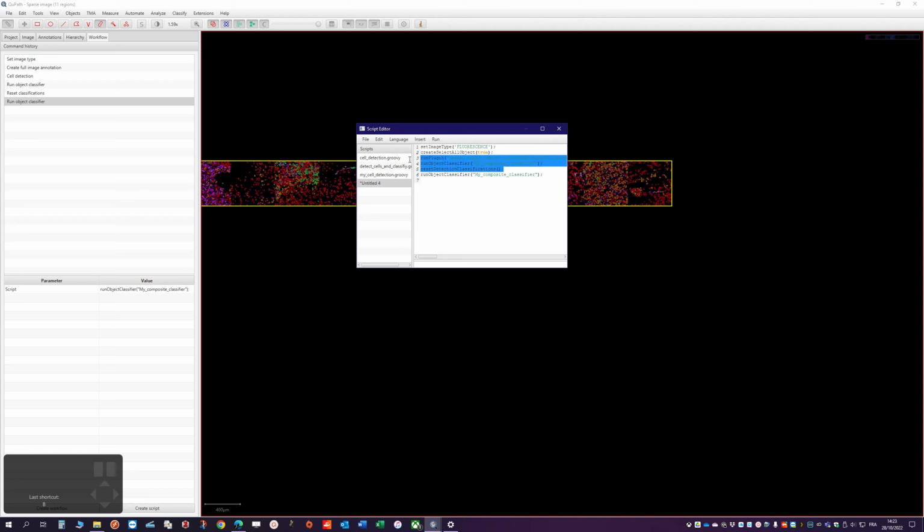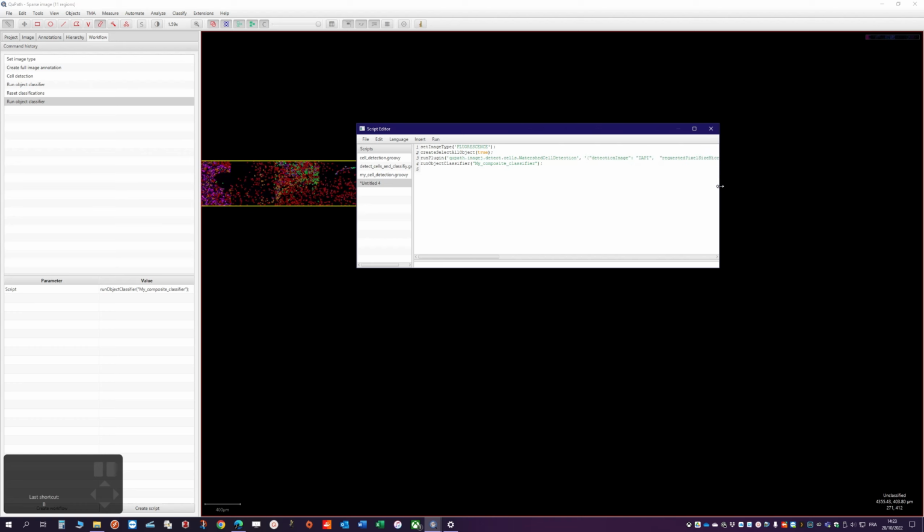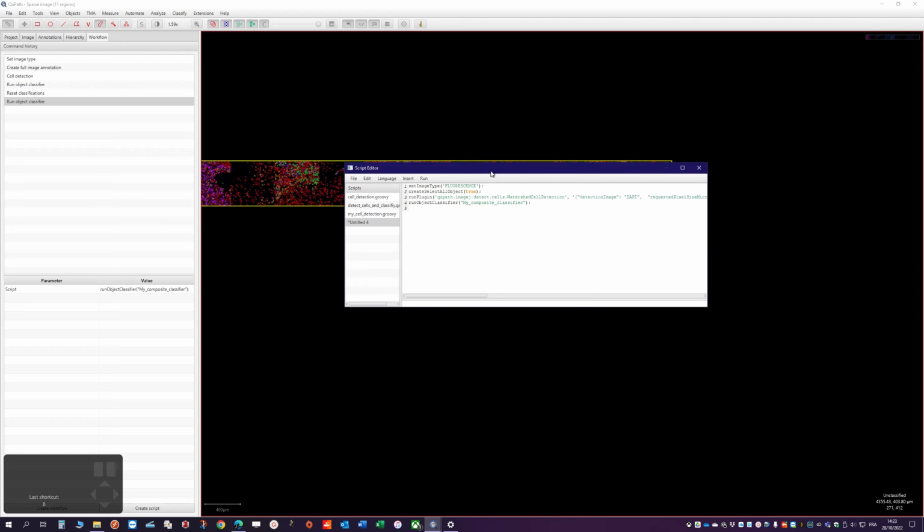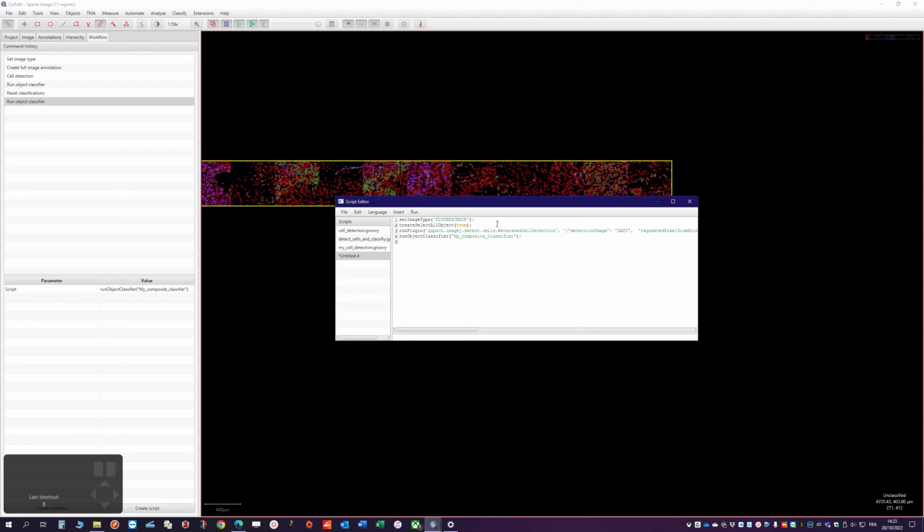So actually what we could do is keep all those instructions here. Actually no, what we want to do here is just keep those two commands. The first one is the cell detection, and the other one is the classifier we load.